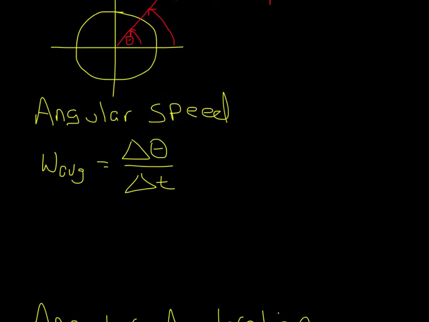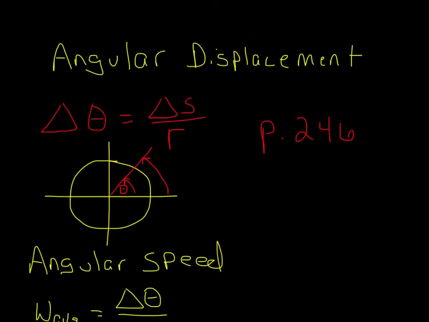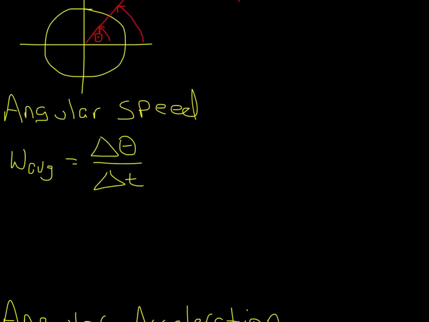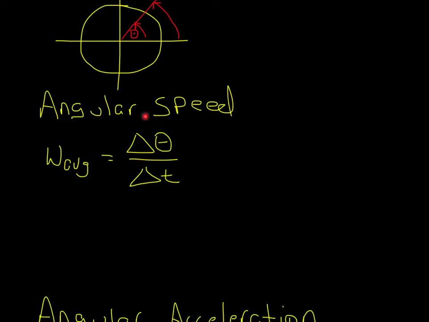Alright, angular speed now. In angular speed, what we're going to do is we're going to take our angular displacement, and that angular displacement is what we solve for up here. So we're going to take this angular displacement value, okay, or it may be given to you, and how long did it take for that to happen? Remember in speed, when we talked linear speed, like miles per hour, meters per second, it's some distance over time, and that's kind of what we're getting here, is a distance over time, except now we're doing it around a circle instead of going straight forward.